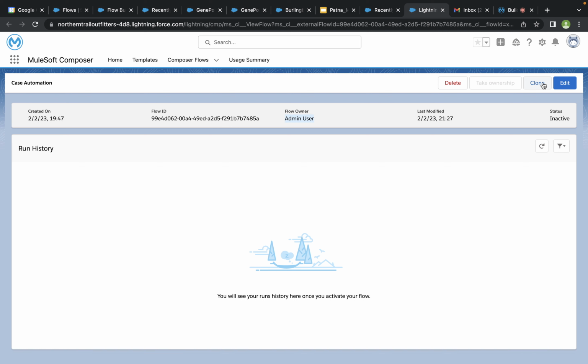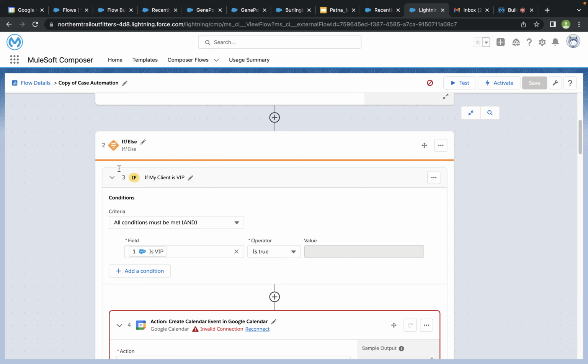Coming back to our use case, I will trigger this Composer flow when a new record is created of the object type Case, and I would not be filtering anything over here. Once this is done, right now I would just reconnect it once.